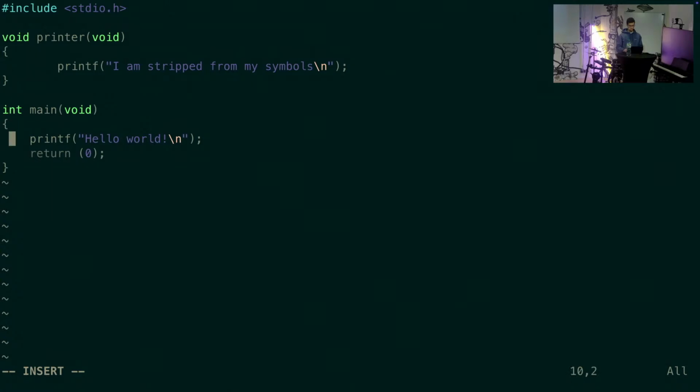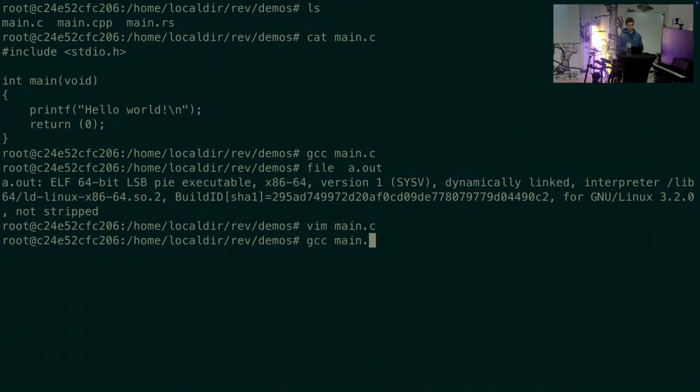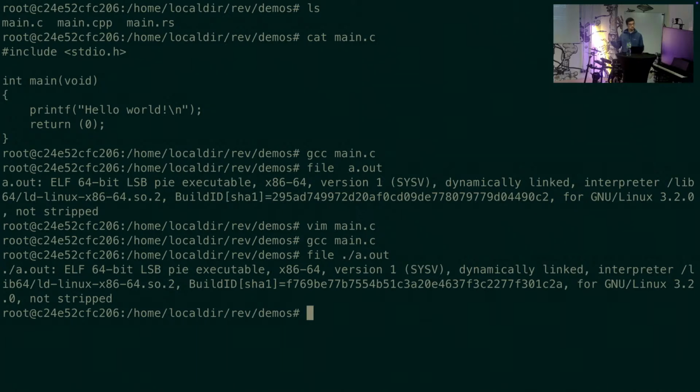You can also do like this. No, we're just going to call printer, and we are done. Let's do gcc main.c. We're compiling this again, and no, we don't want to run it yet. Let's do a file. Again, as you can see, it's not stripped because we just compiled it. We didn't strip it yet. And now we're going to try to inspect it under the scope of decompilation, okay?